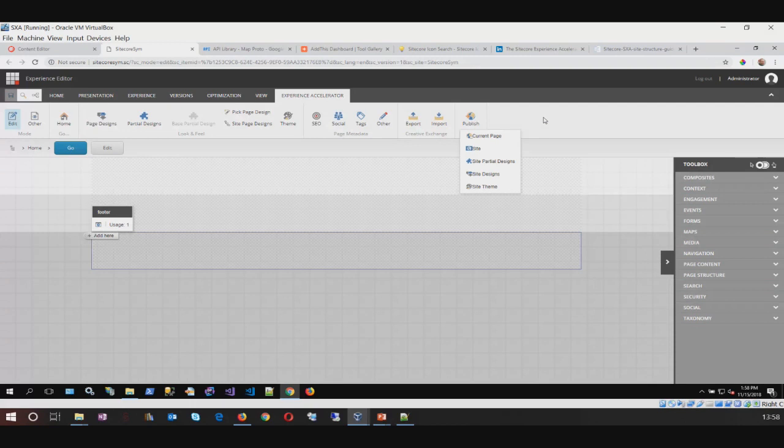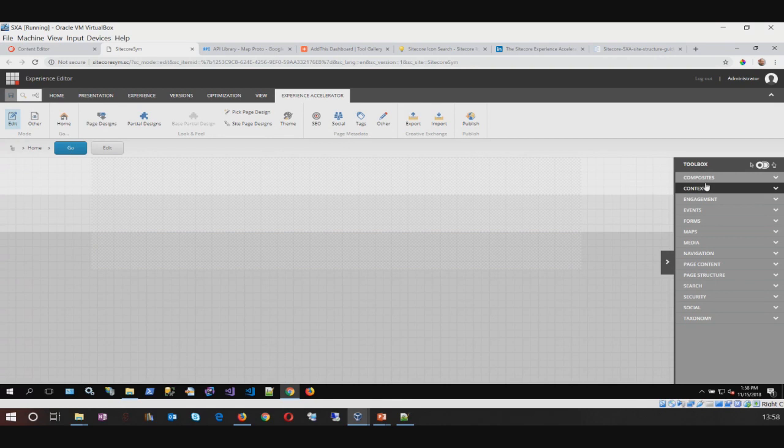So this is the toolbar on the top, and on the right side you can see the toolbox, which is also something specific for SXA. As I already mentioned, it gives you lots of sections of components that you can just drag and drop.